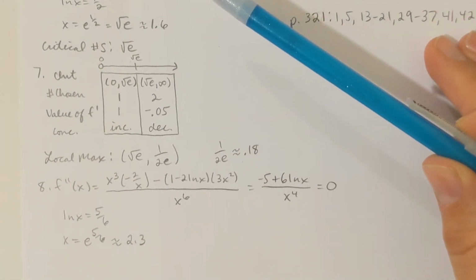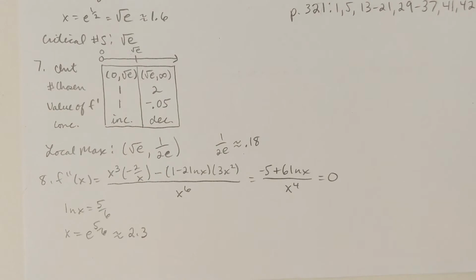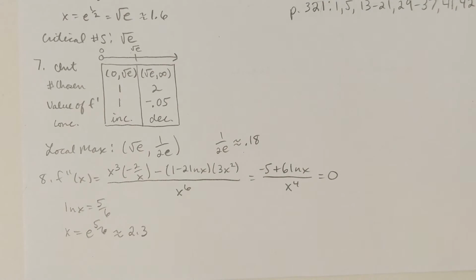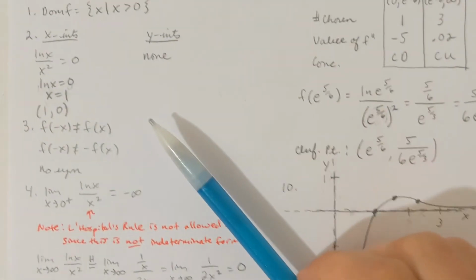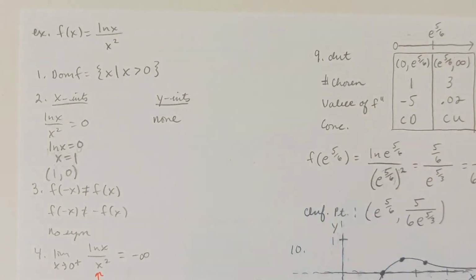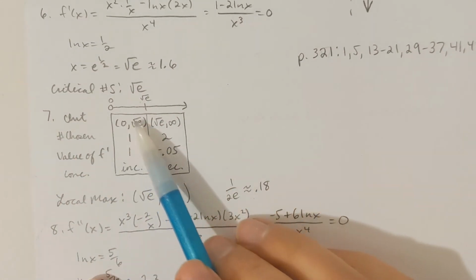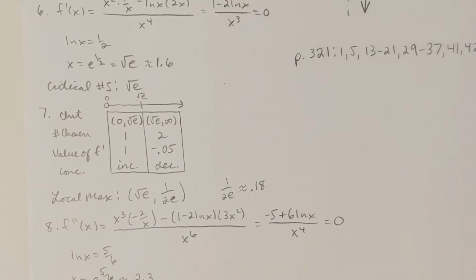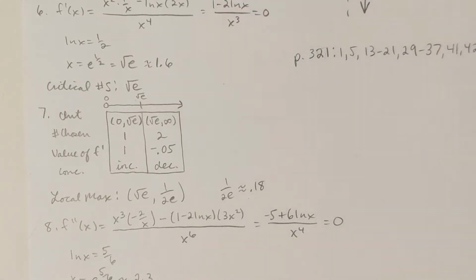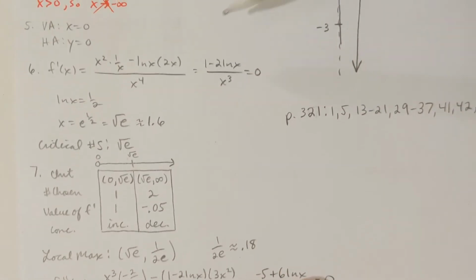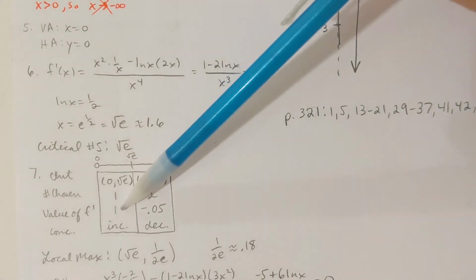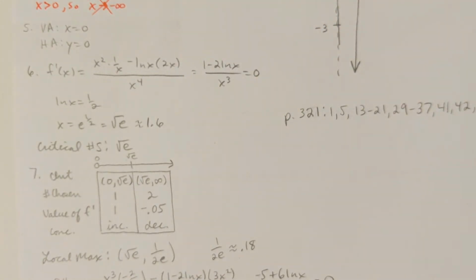Step 7, we are using the first derivative test. So I've got my table set up here with the square root of e as the one and only critical number, and of course I'm starting at 0, right? Since we've already said that x can't be 0 or negative, we'll start at 0, and I've got these 2 intervals. Square root of e is roughly 1.6. Okay, so a number between 0 and 1.6 is 1. If you plug 1 into the derivative, ln 1 is 0, so you'll have 1 over 1, which is 1. And that means that you're going to be increasing on that part of the graph.